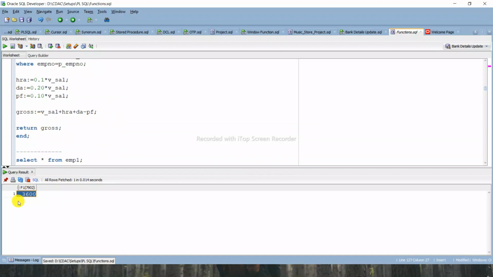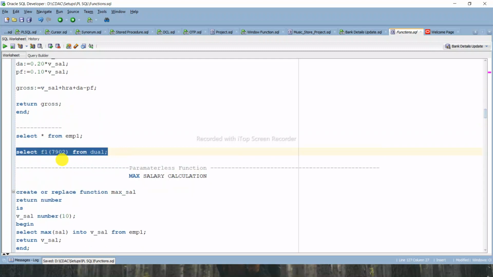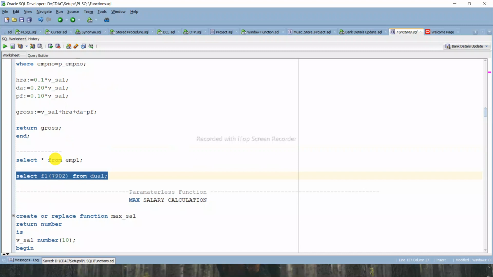This is how you can calculate the gross salary of any employee by using this function, or you can store this function in the database and call it at a desired location as per requirement. If you are creating any procedure, you can directly fire F1 with the employee number in brackets, and you will directly get the gross salary.